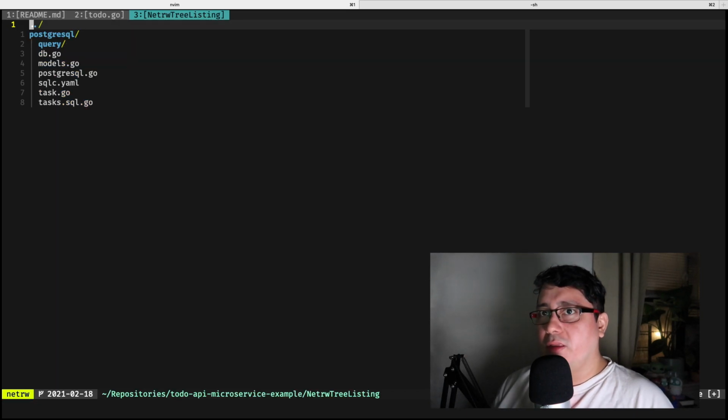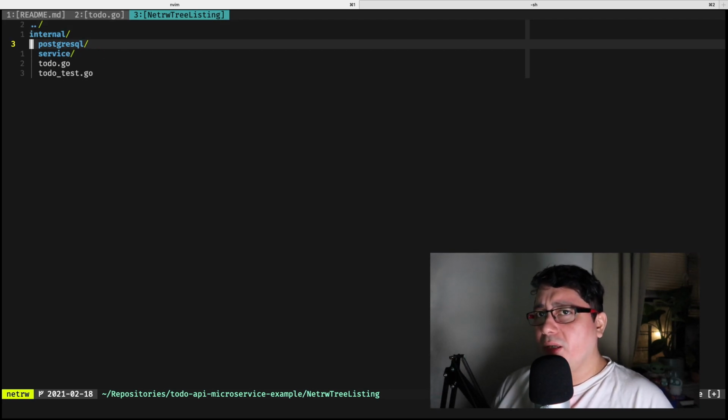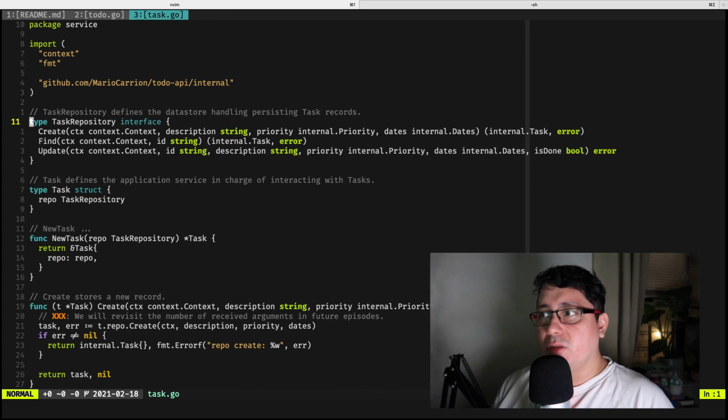What is important is the second thing that I wanted to discuss, which is the services. In this case, in the context of domain-driven design, and more specifically, with the layout that we are using in Go, the service defines the interaction between the business logic, the business rules that we have, and the repository layer, and the repositories, and therefore the data stores. And the way it works is that the service itself receives as a way to be instantiated a repository that is defined as an interface type.